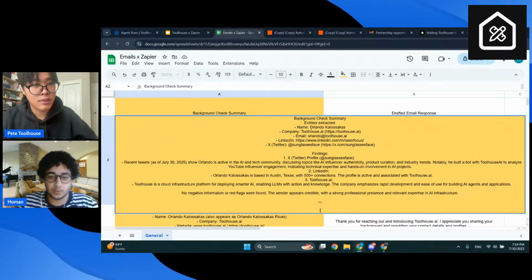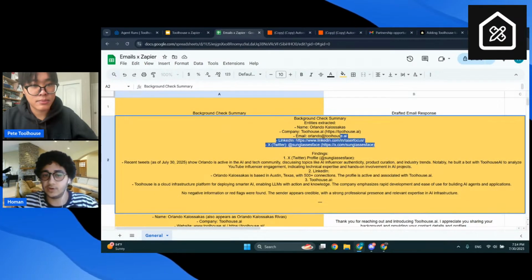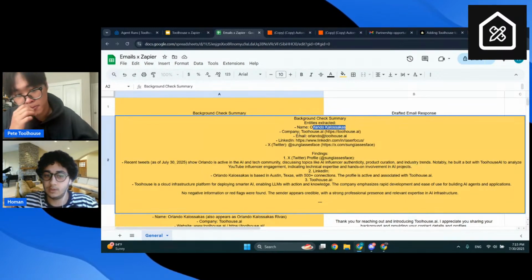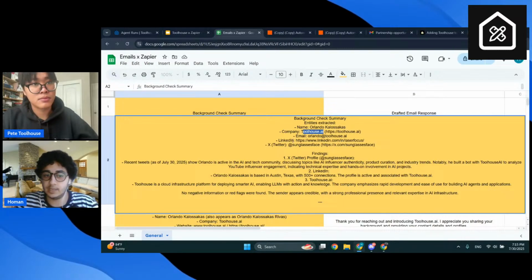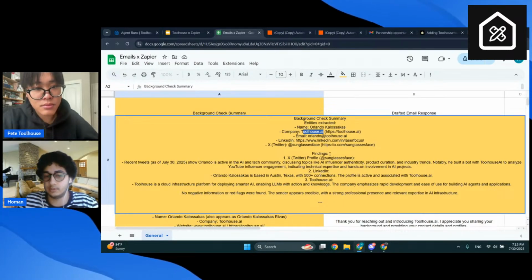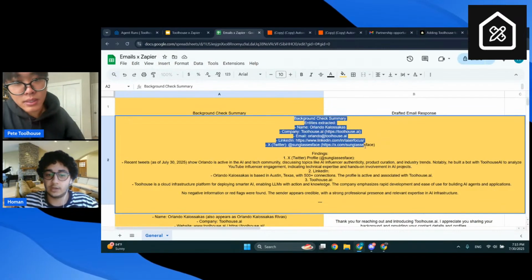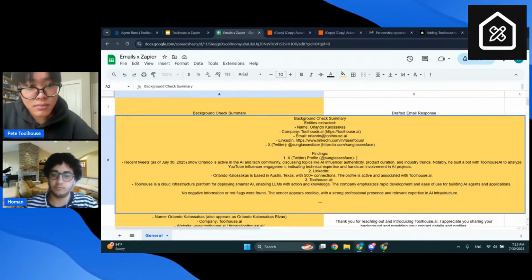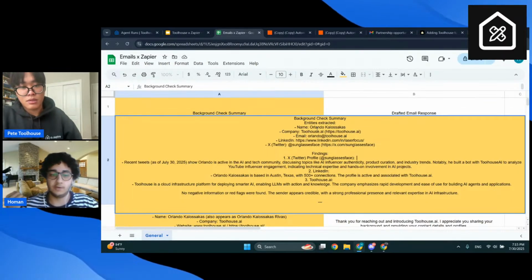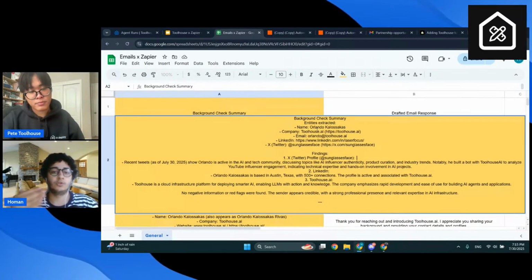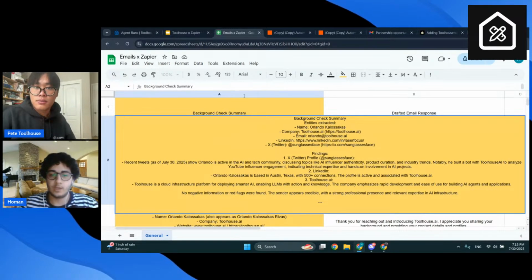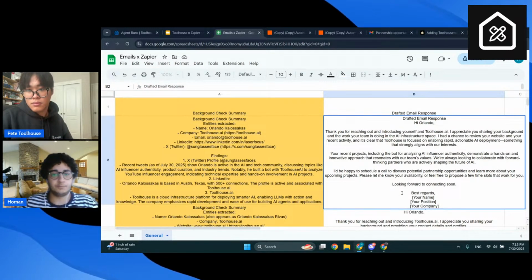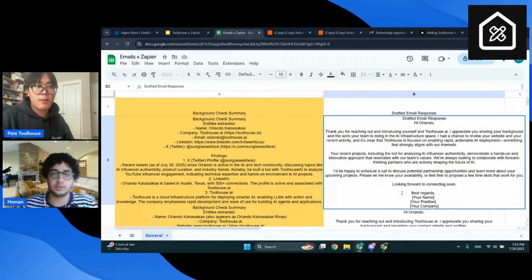So my agent went out and looked up. First, it extracts all the information. In this email, I can see the name, Orlando, the last name, the company, the website, a good email to start with. Then we do a search with all the MCP tools available in Toolhouse. You can use our SearchX, LinkedIn, and web search, pre-built for you. You just say do a research on XYZ, and it does it for you. You get the response like this, and you have the draft email, personalized for the person sending you a message.